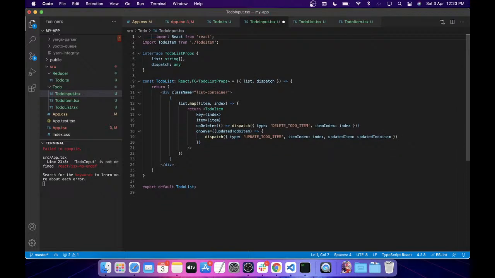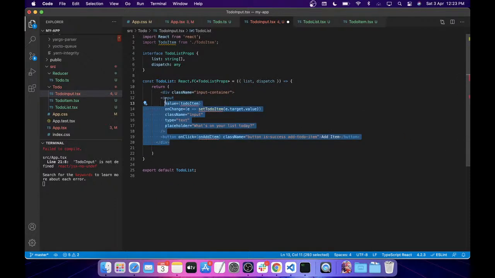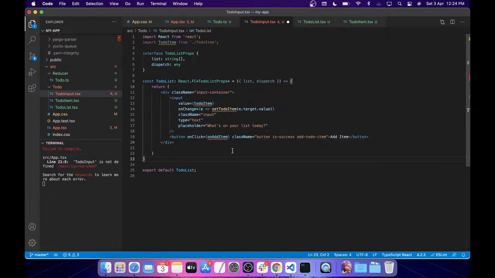Yeah, and so now we have this, and I don't need this, right? So what we need here, right? Let's look into that. I don't need it to be named to do list now, because it will be to do input.